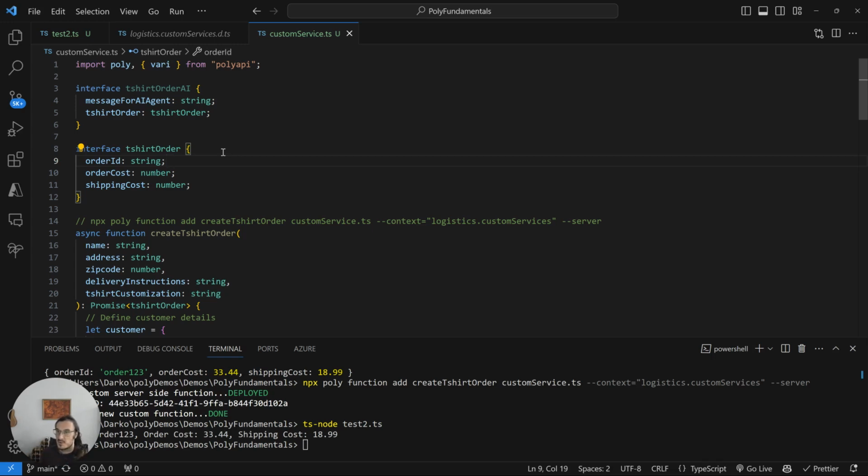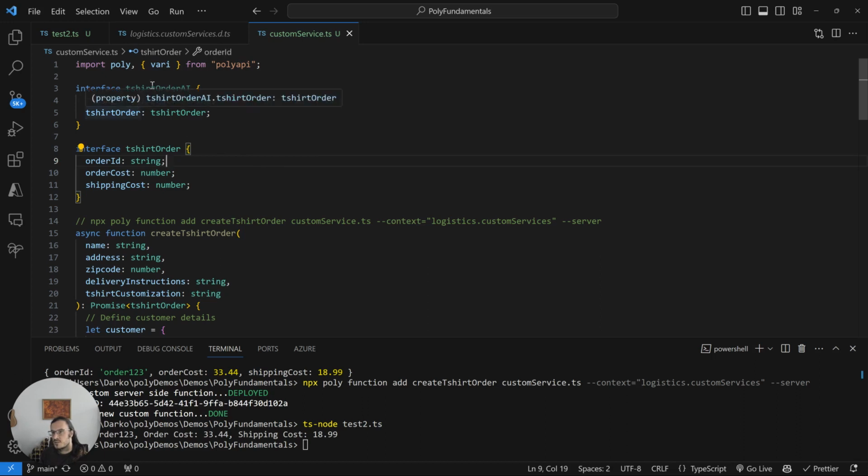Things like that really help the AI have a good interpretation. It is going to know the schema because Poly is going to publish all of this to the AI agent, and I'll show you that in a future video. But for now, we'll just introduce this notion of a message for the AI agent.